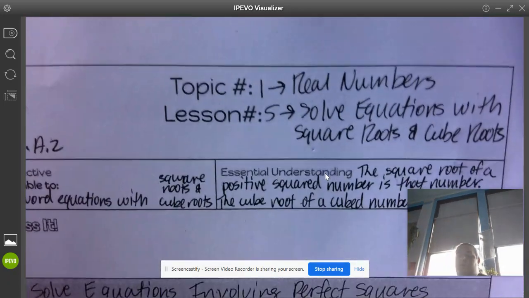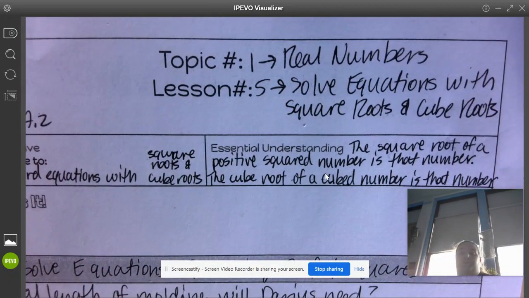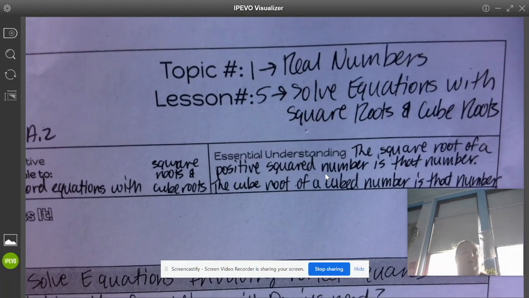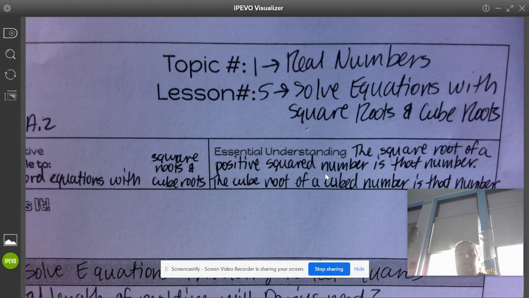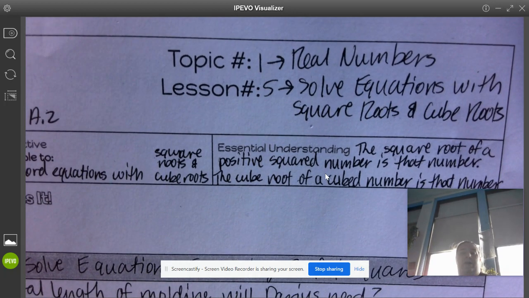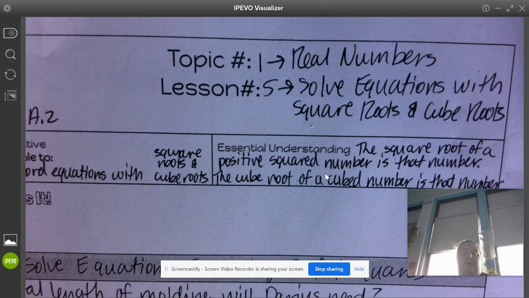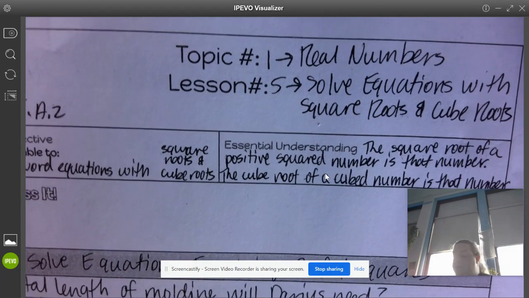So, yesterday we started working with solving equations with square roots and cube roots where they were perfect squares and perfect cubes. So, if you have these notes and can take them out to finish them, great. If not, you can watch the video and check out the link posted on the weekly syllabus, or fill it in yourself later on.